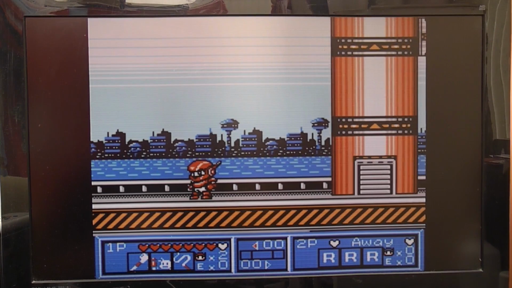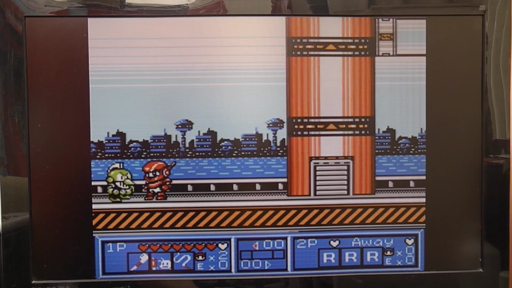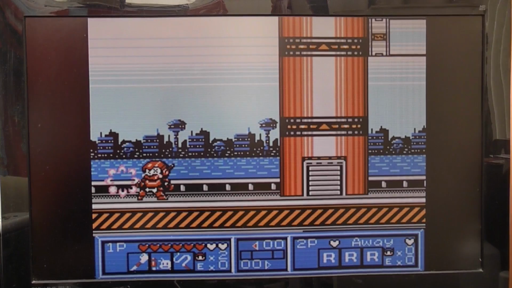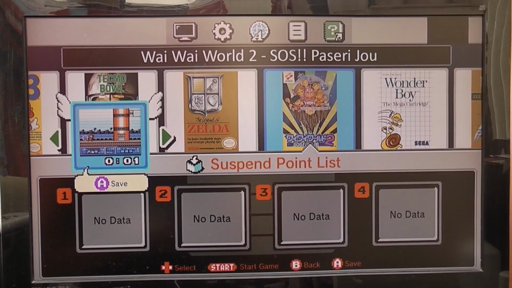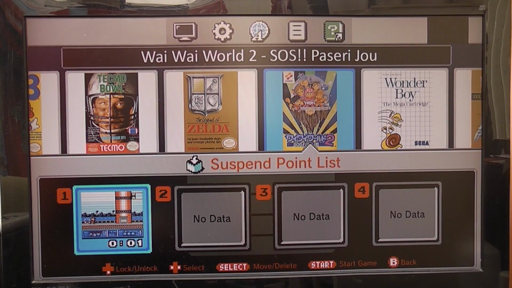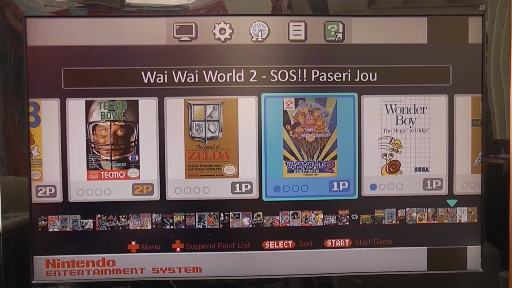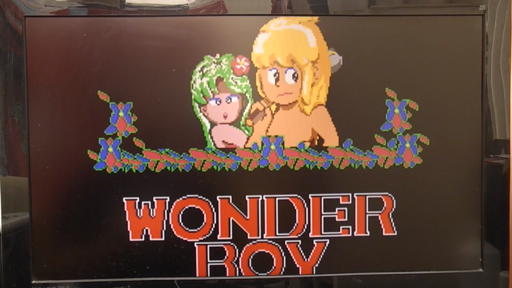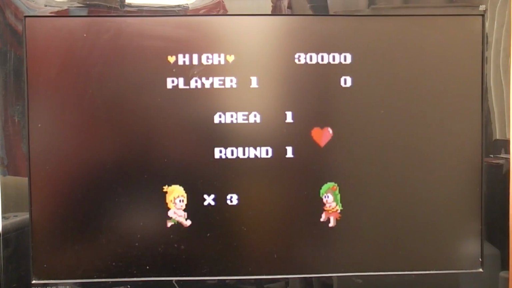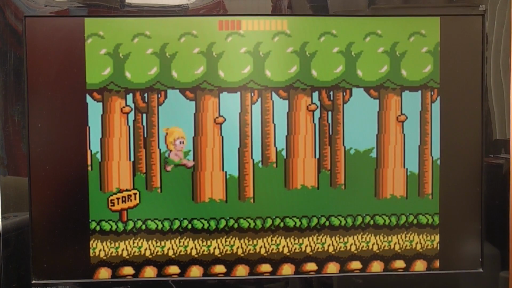And what you can do, obviously, if you hit reset, what it will do as well. Now you can save it as well. So the saves work off the back of that. So that's that one. Wonder Boy. Have a quick go at Wonder Boy, Sega Master System. I'm not going to spend too long playing these because you can all do that yourselves.